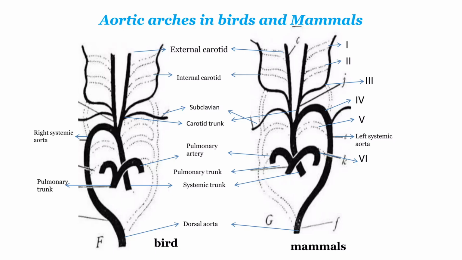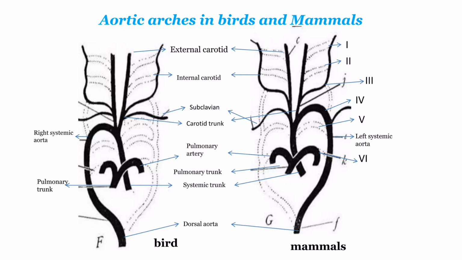First, second, fifth and the left side fourth arches disappear. The ventral aorta splits into two portions, systemic aorta and pulmonary aorta. The systemic aorta is connected to the left ventricle, the pulmonary aorta connected to the right ventricle. The fourth aortic arch of the right side persists as the right systemic aorta. The fourth aortic arch of the left side functions as the left subclavian artery. Ductus caroticus and ductus arteriosus disappear.